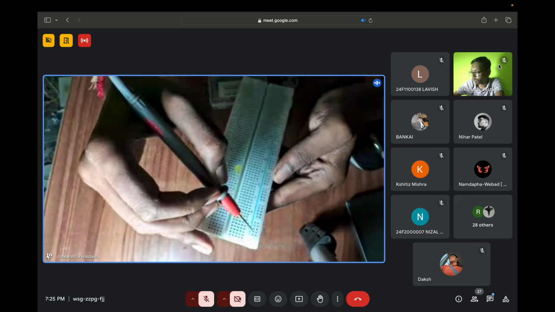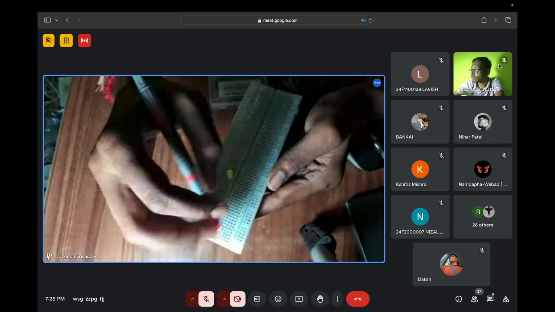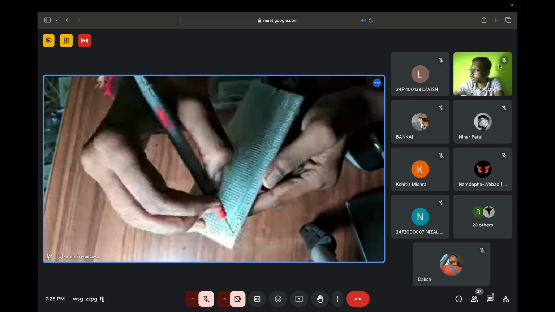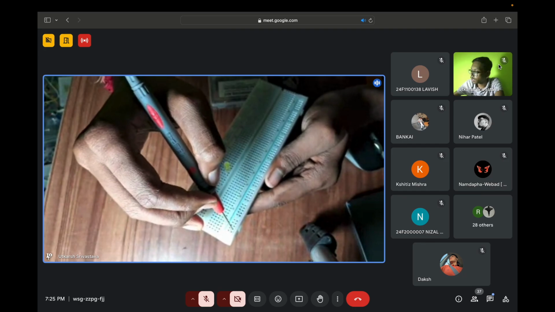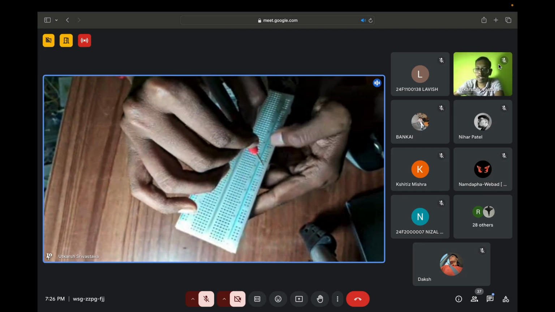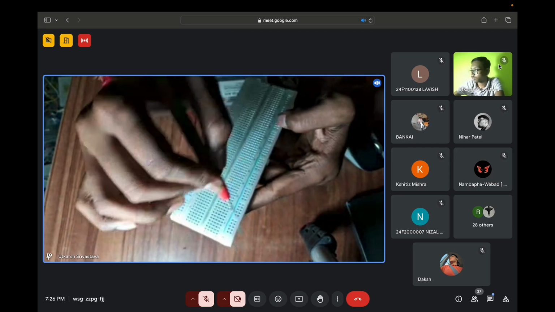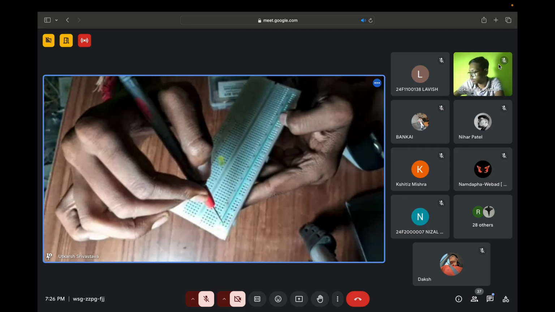So total 10 basically columns are there. 1, 2, 3, 4, 5, 6, and 7. So five are basically joined. Means if you connect power supply here, automatically from here to here, okay, automatically it will be present over here also. Okay, the same thing happens here.